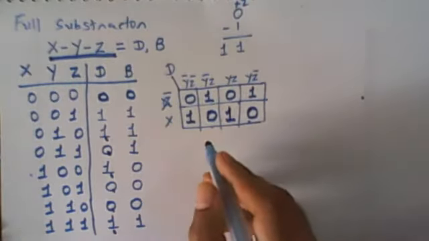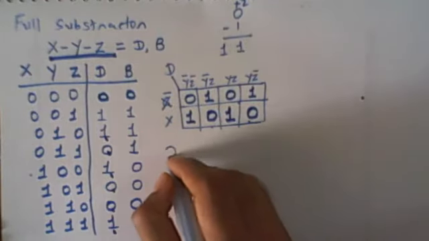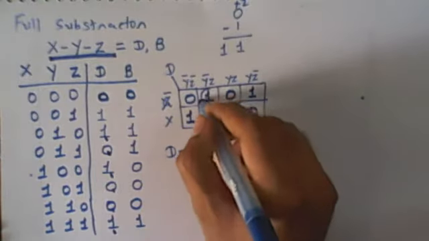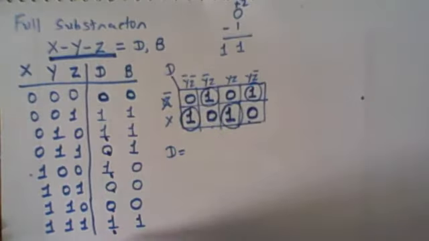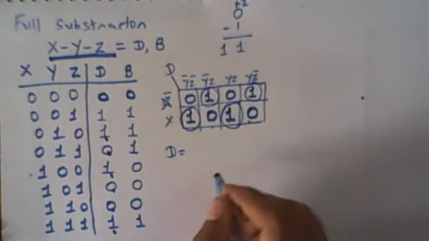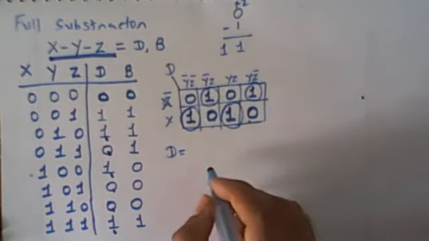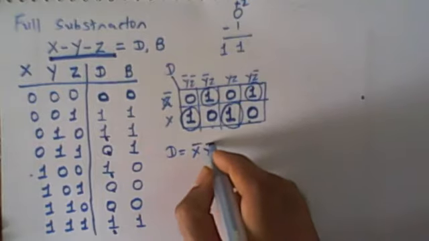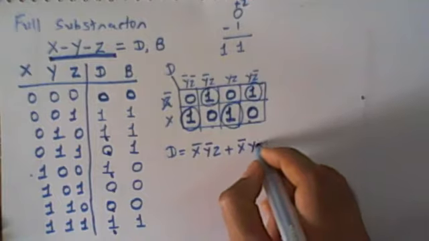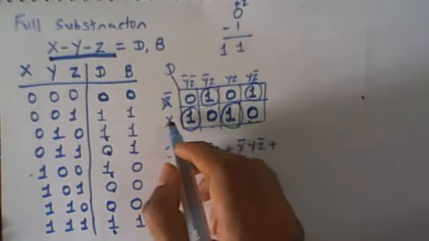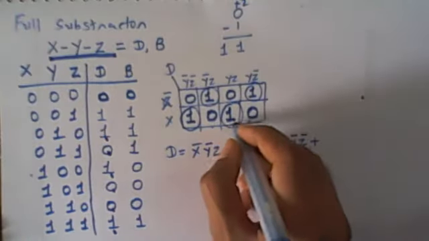Right? So it is similar to the full adder sum bit. So for the difference logic, here is a group of 1, this is also a group of 1, this is also a group of 1, this is also a group of 1. So we have 4 groups and each group size is 1. The common variables are x bar, y bar and z from the first; from the second, x bar, y and z bar; from the third, x, y bar and z bar; and from the fourth, x, y and z.